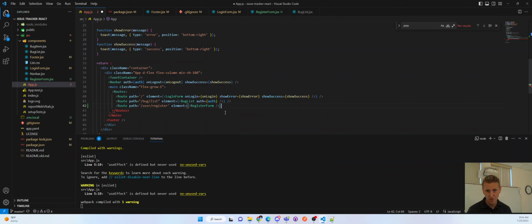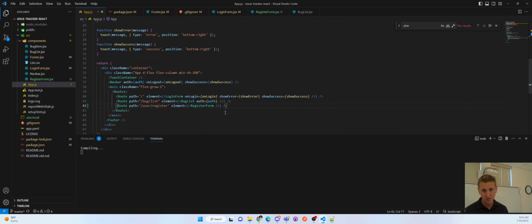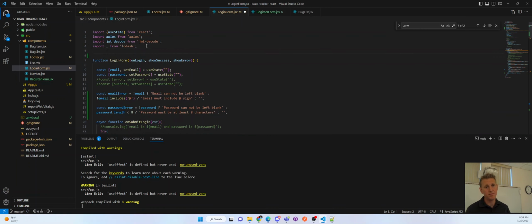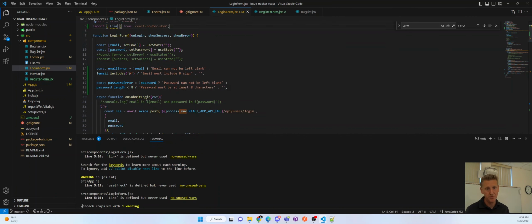Close it. Close it. Now that we have a route to user register, on our login form we need to bring in a link. Import link from React Router DOM.